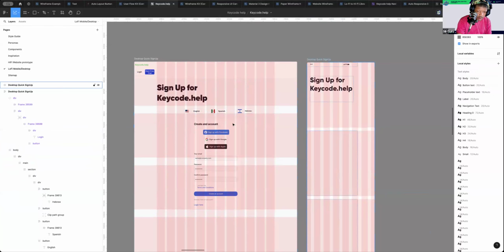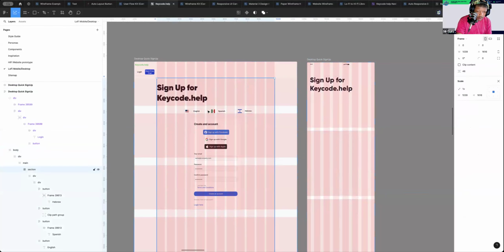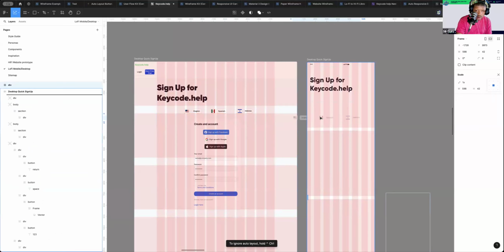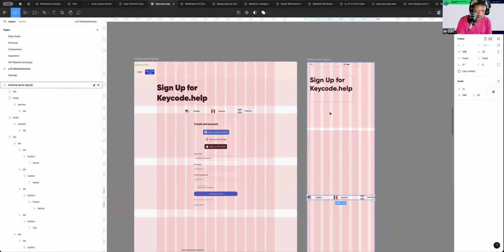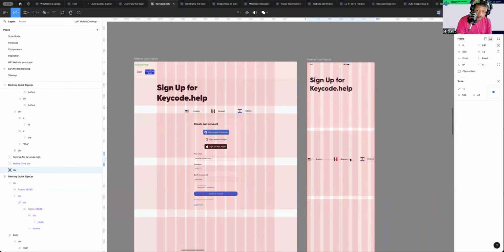But again, I just realized that it wasn't all in the parent field like it's supposed to be, so it didn't follow over. This time it did, so that's cool. We got it the way we wanted it. Fix that.